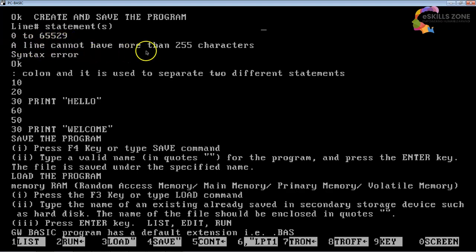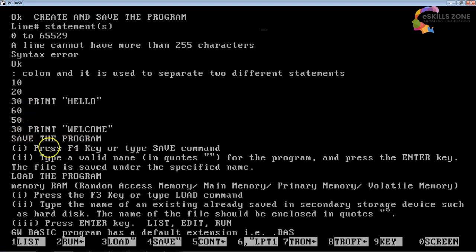A line cannot have more than 255 characters. A colon can be used to separate two different statements, and if a line number is typed twice, the first one will be neglected and the later one will be accepted and used in the program.